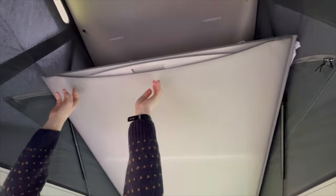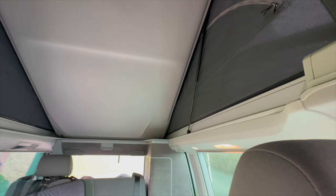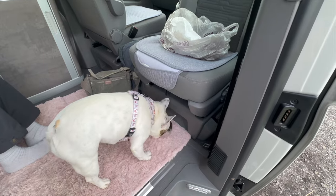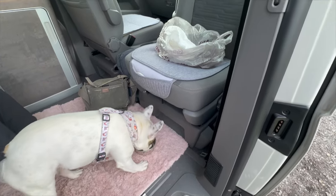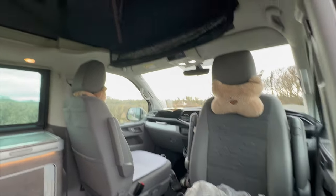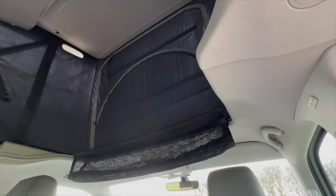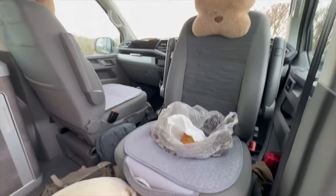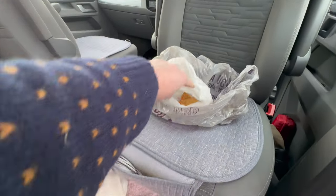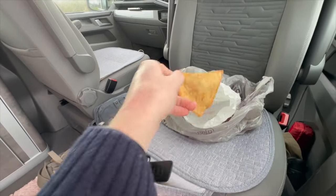Okay. Top up for the first time. So that's our top up for the first time, and easy parking mod. Okay, so we've just put the top up, put one of the seats back, other seat at the back in a minute. Roof's up, we're going to try and sleep upstairs tonight for the first time. And bagged ourselves some samosas from the local on the way, that's our quick snack. Lovely samosa.